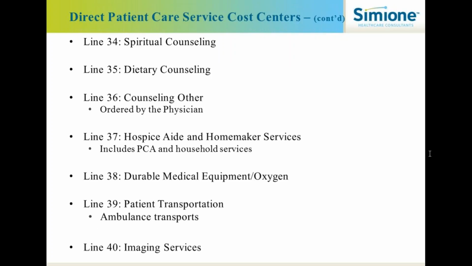Next slide, please. Line 34 is spiritual counseling. 35 is dietary counseling. 36 is counseling other. And these would be other counseling services which are ordered by the physician and they are part of your care plan. Line 37 is for your aides and homemaker services. Line 38 is your DME and oxygen. Line 39 is your patient transportation, i.e. your ambulance services. Line 40 is imaging.